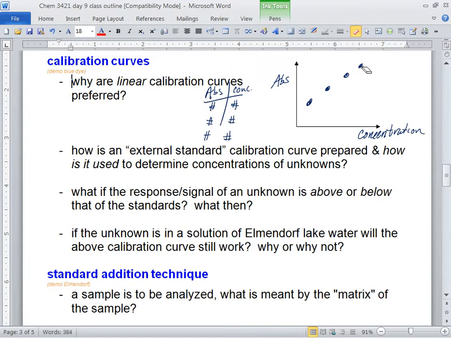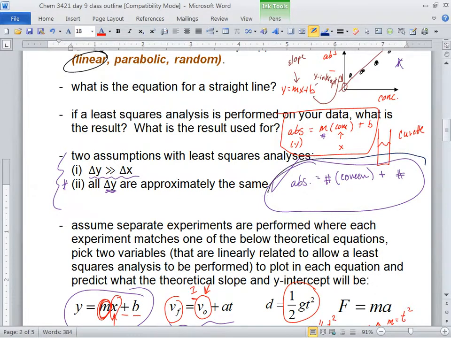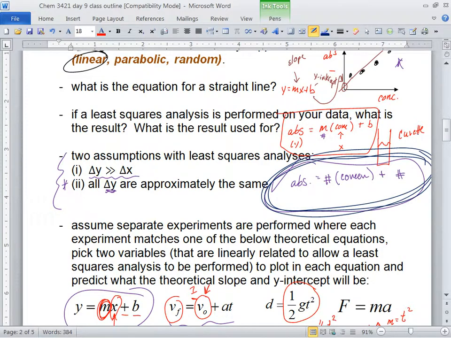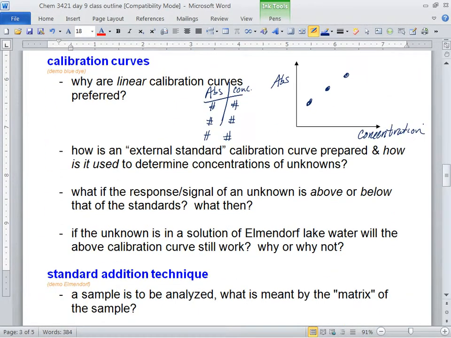So I've got 3 points. So I guess I should just have 3 data points. And then we plot them. And we have a calibration curve. And then we can do the whole game we played before of getting the regression, and we can actually calculate concentrations of unknowns just by measuring the absorbance of the unknown. Okay, why is a linear calibration curve preferred? Why would it be easier? It's kind of a silly question, but I just want to start somewhere. Brandy, what would you think?